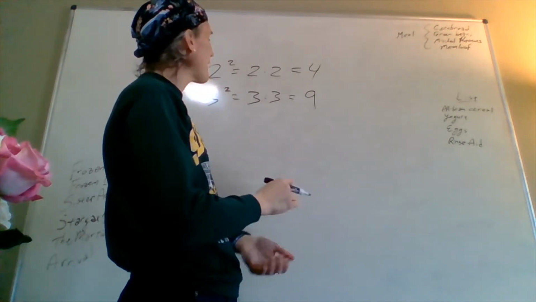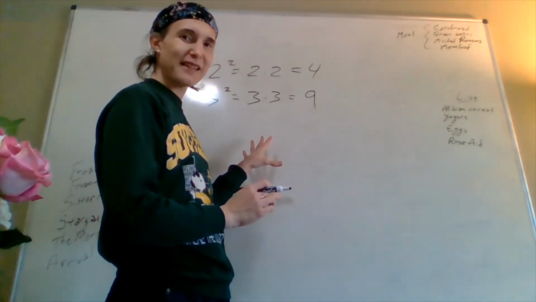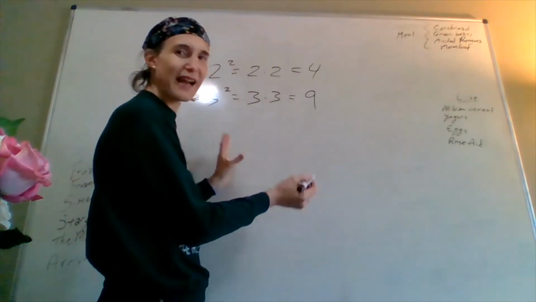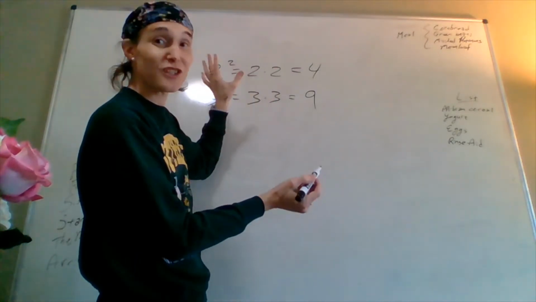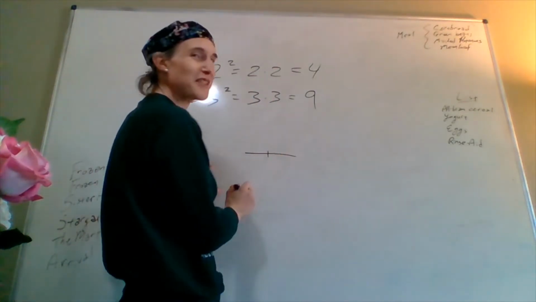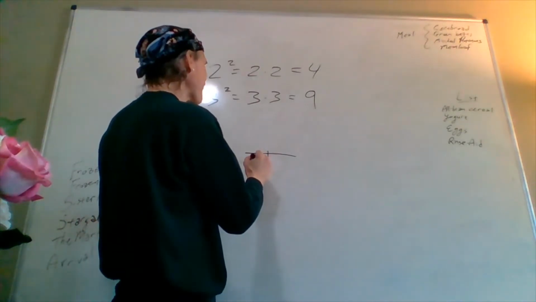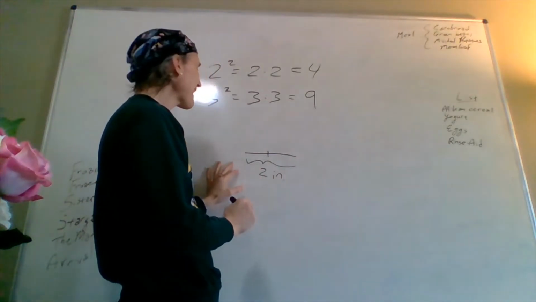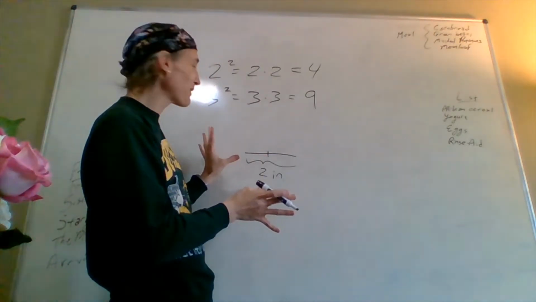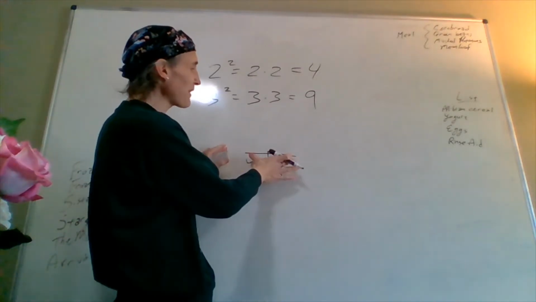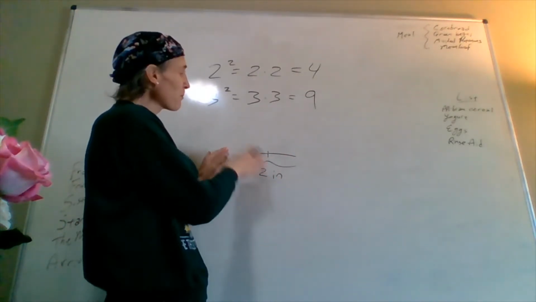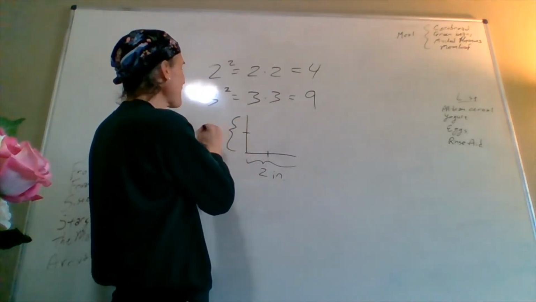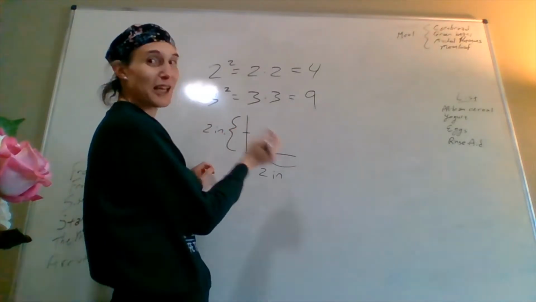Okay. Well, what does that look like geometrically? Why do we call it squaring? Well, it's because if you have a line segment, say, that is 2 inches long, we'll pretend that these are inches. Those are a bit longer than inches, but suppose that this is 2 inches long. To square it, you literally make a square out of it. You take another line segment that's also 2 inches long, perpendicular to this. So this side is also 2 inches, and then make a complete square out of it.